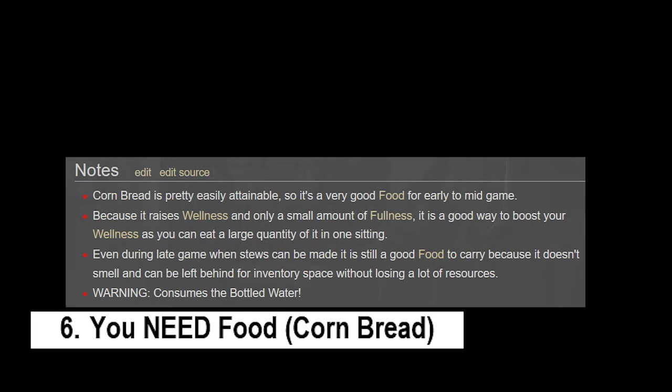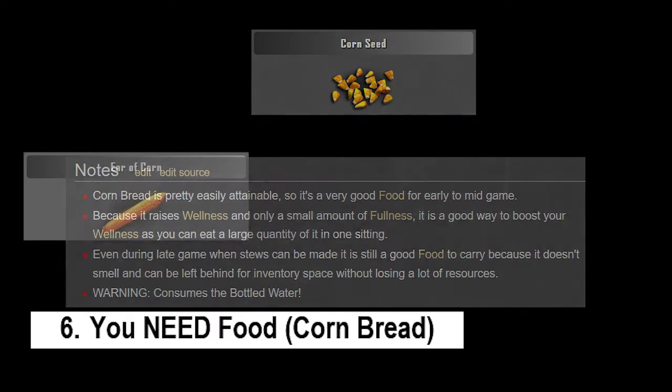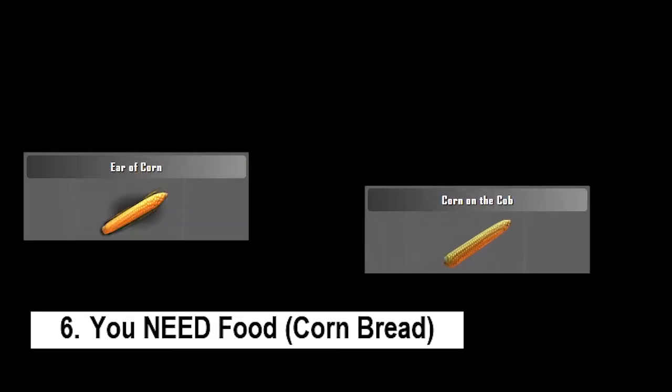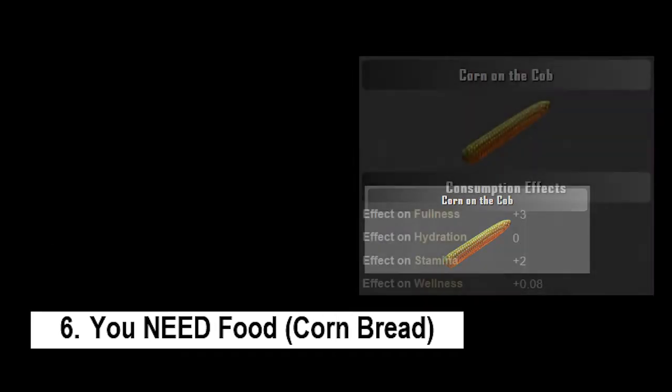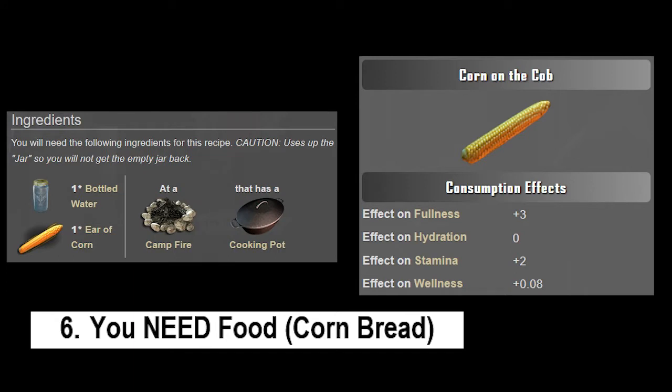The different types of corn can be a little confusing. When you break or harvest the corn plant, you will get corn seeds and an ear of corn. The ear of corn is an edible food item, but only +1 fullness. You can break down an ear of corn into corn seeds, which enable you to plant and farm your own corn plants. You may notice that you can take the ear of corn and make corn on the cob. Corn on the cob is also a food item that can be created by using a cooking pot on a campfire.